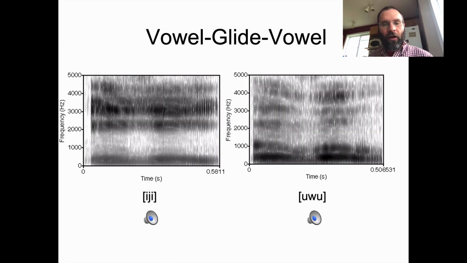Yeah, so you can also get a clearer look at how that intensity fades out at the high end of the frequency scale, just by going from a vowel to a glide to a vowel at the same place of articulation. And during the glide articulation, you see that fade out because of the narrower constriction when you produce it.